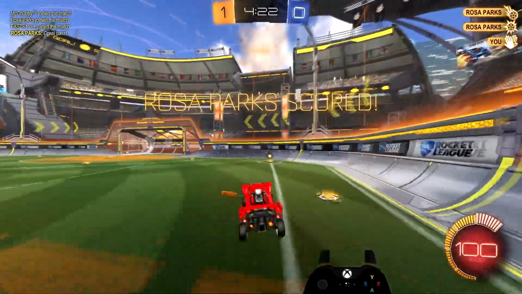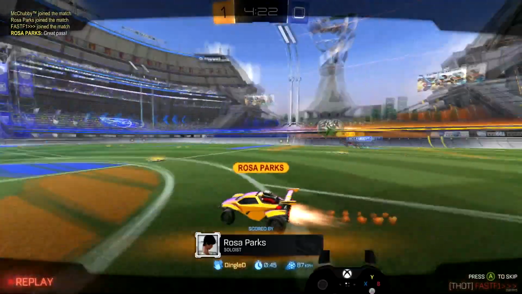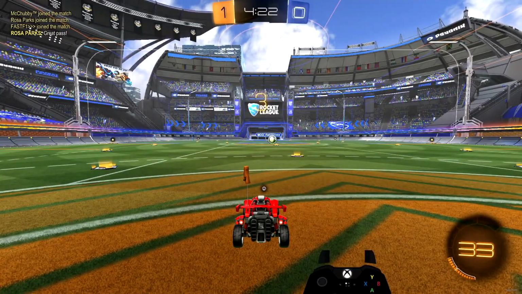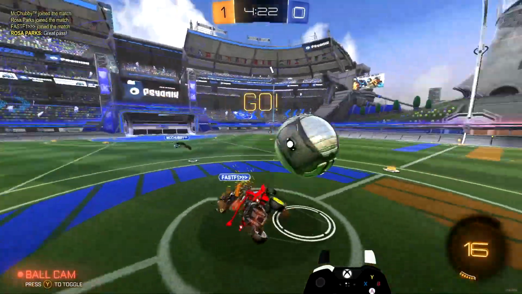Smart positioning here rewards us because we're able to make this streak across the net and get a good 50. Then we're just going to hit the ball, hopefully as hard as possible, into the net. But our teammate was there for the redirect anyway. So really good job from him.